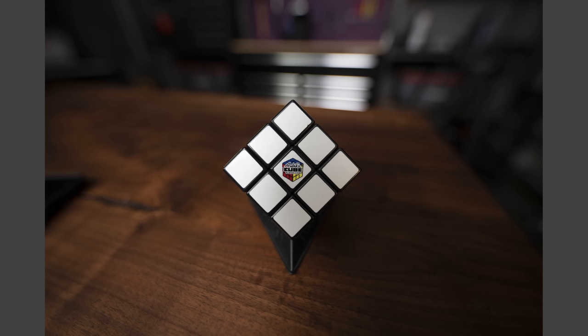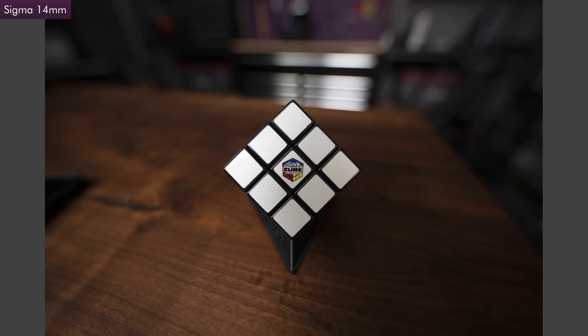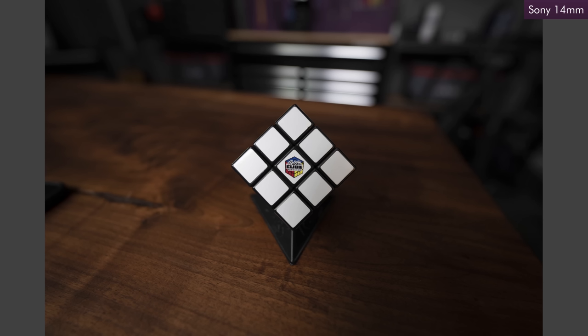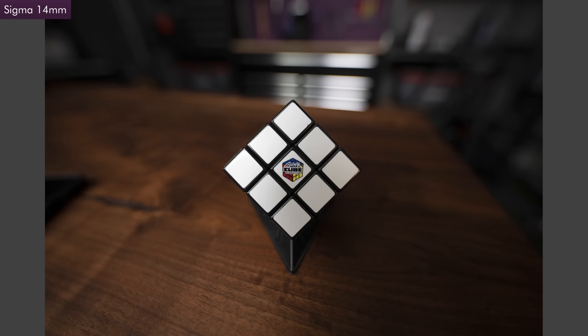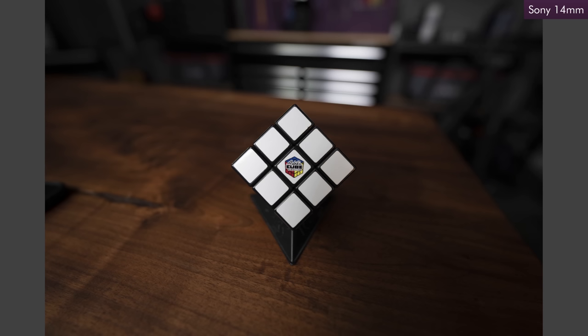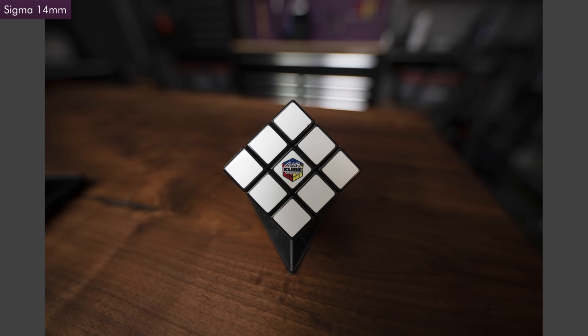Okay, so these first two shots here are as close as you can focus on this Rubik's Cube, so you can get an idea of how close you can get, and there's no lens corrections on for either of these lenses. So this is the Sigma. And then if I switch over here, this is the Sony. So even though the Sony can physically focus closer, do you see how the Sigma looks like it's bigger in the frame? It almost looks like you're getting a better reproduction. But look at the surrounding around that Rubik's Cube, and also look at the table and the edges of the Rubik's Cube, like if it's barreling out or pincushioning in. And you can see that there's sort of a distortion that's making it sort of get closer.